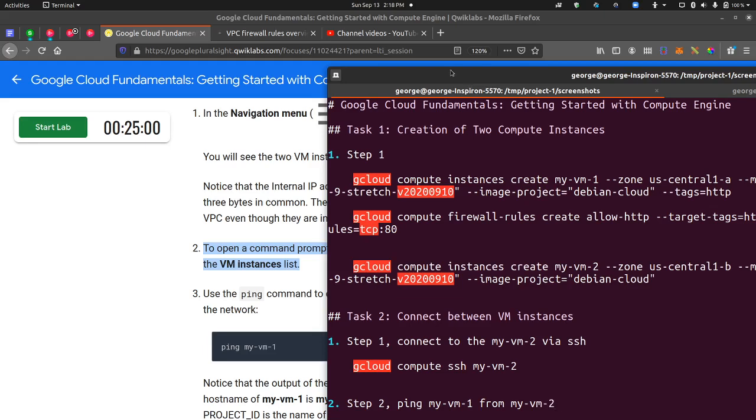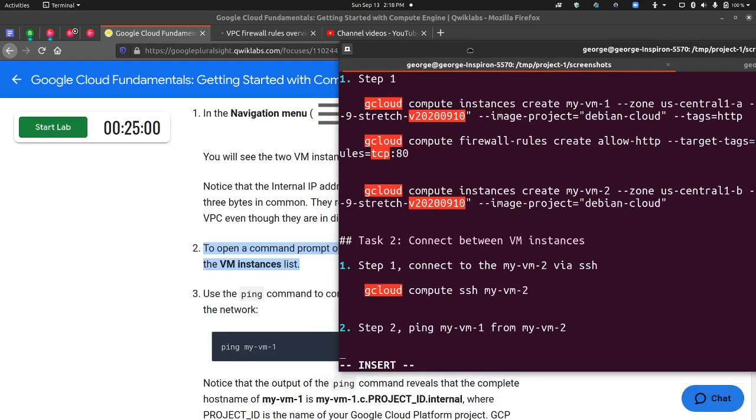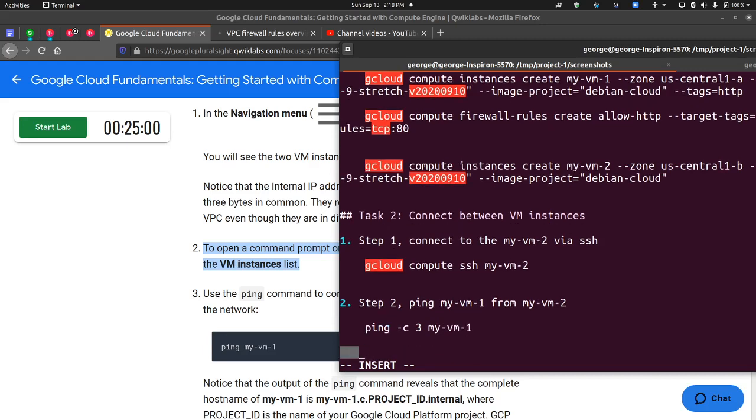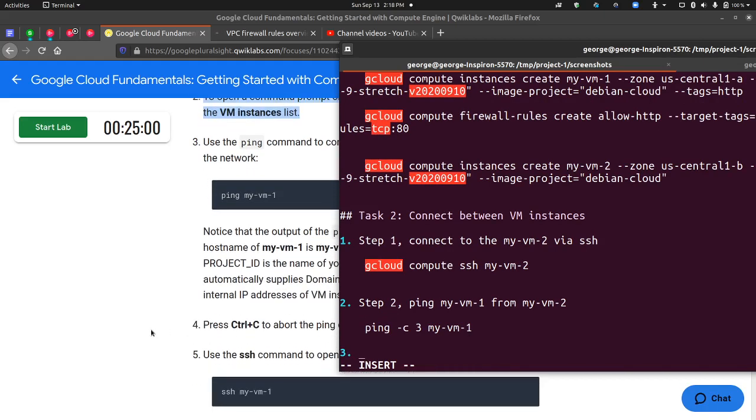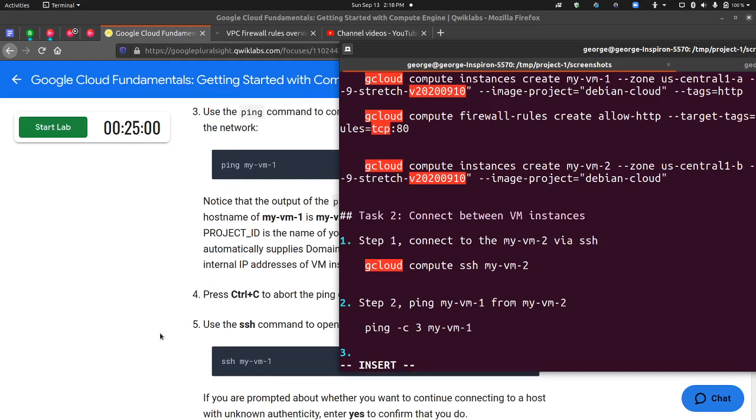Let me bring this down a bit. Let me make that smaller. All we do is this. We put a count of 3 so that the ping stops at the 3 tries. The next thing we need to do is SSH.